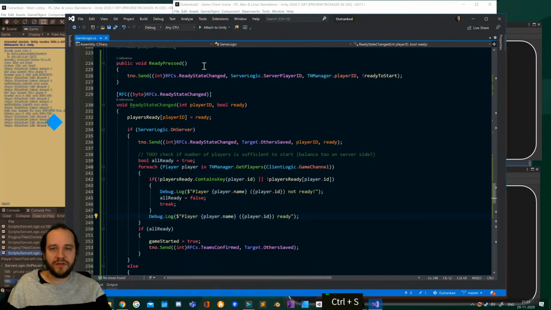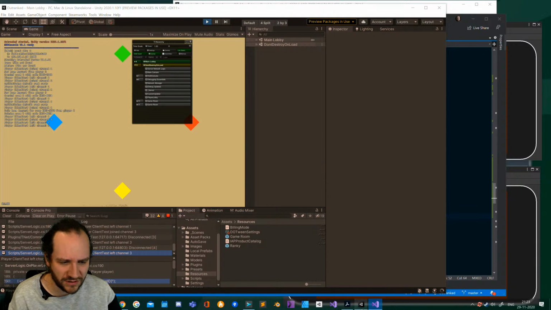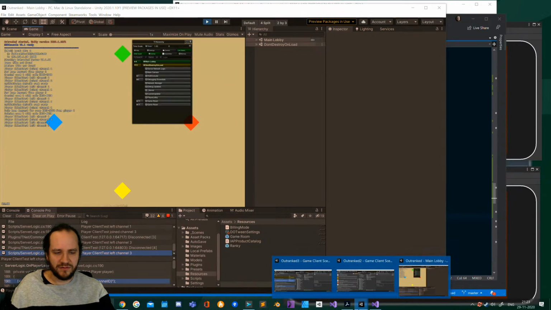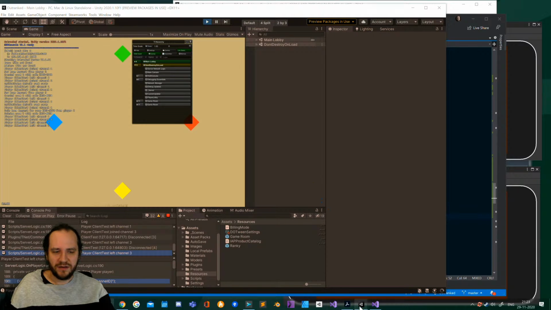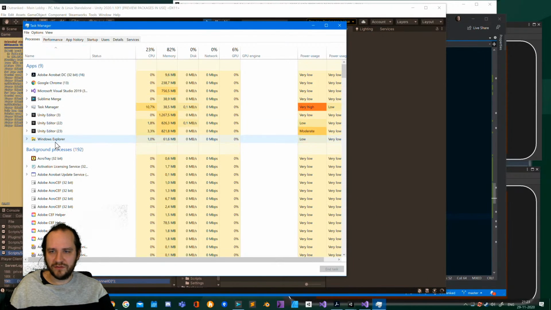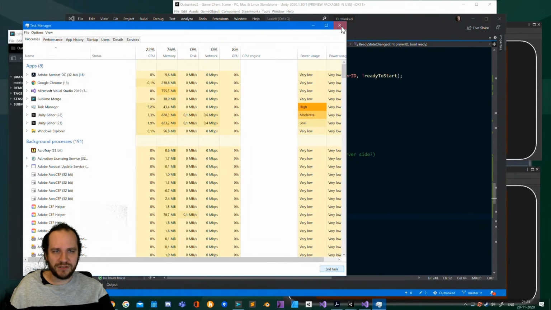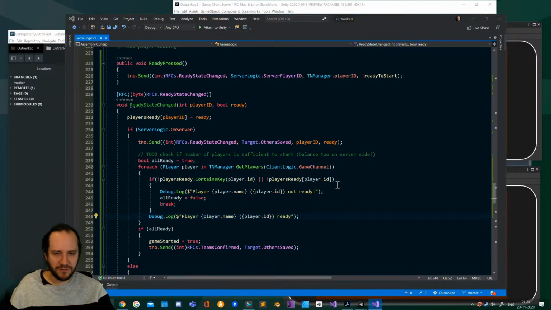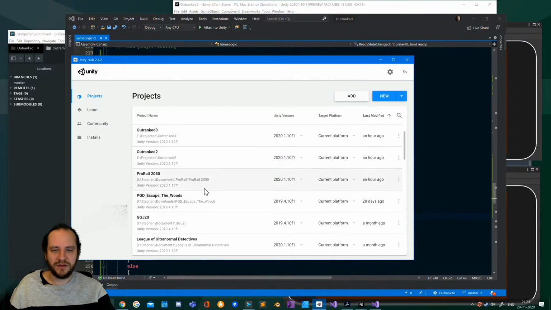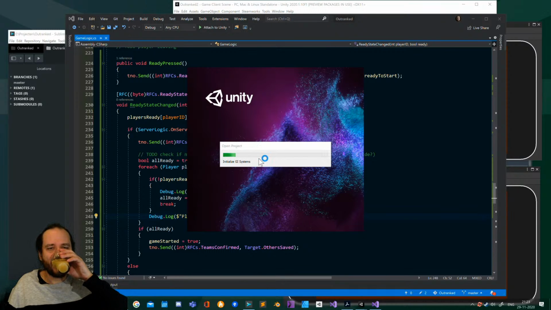Let me debug everything here on the server. Alright. Oh, no. I kept it running again. Jeez. And also, Unity, come on. Don't crash on me when it's trying to recompile everything while running, which doesn't work. I mean, I've had it working sometimes, but not mostly. Most of the times it doesn't.